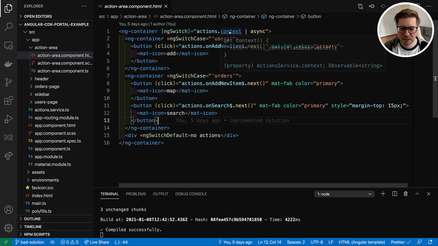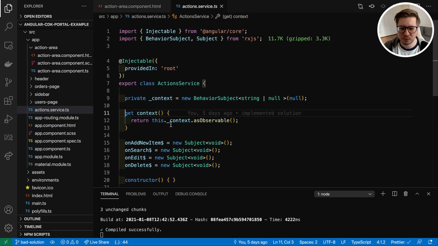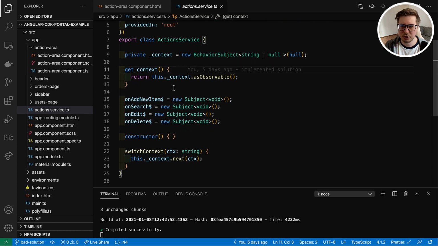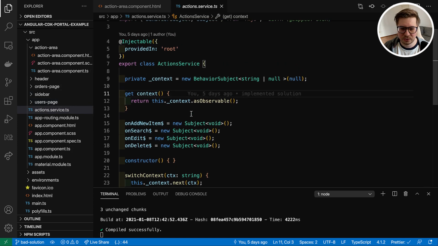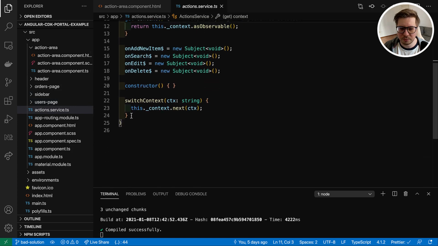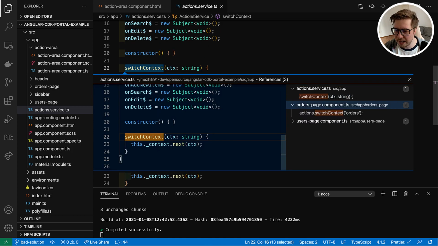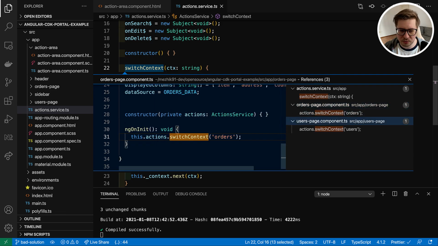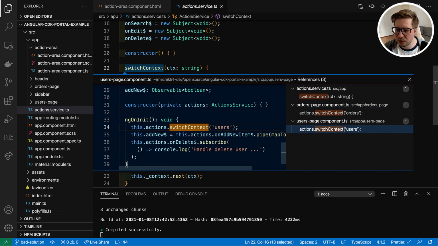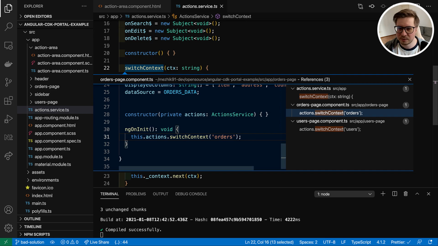This context comes from the service which is a kind of bridge between this action area and our components like users and orders. This service has a method called switchContext, where we can set different contexts, and you can see that I'm using this inside the orders page and users page. So inside ngOnInit, I switch this context.